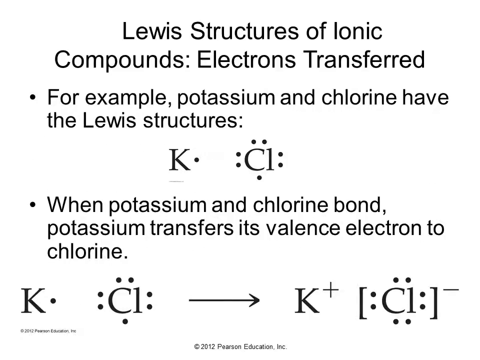For example, potassium chloride is a compound of potassium, a metal, and chlorine, a nonmetal. We show a transfer of this electron to here to form the negative and positive. So here's how it looks. K+, and then in brackets, so you show it's the whole charge of the anion is negative.